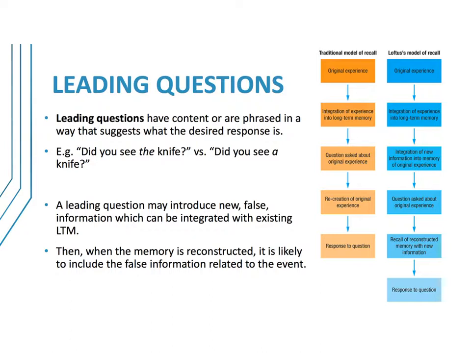So leading questions have content or a phrase in a way that suggests what the desired response is. So questions that sound like, "Did you see the knife?" rather than "Did you see a knife?" make a presupposition, or they suggest that there was a knife in this scenario. Another good example of a leading question might be, "How tall was the person?" Now that implies that the suspect was tall.